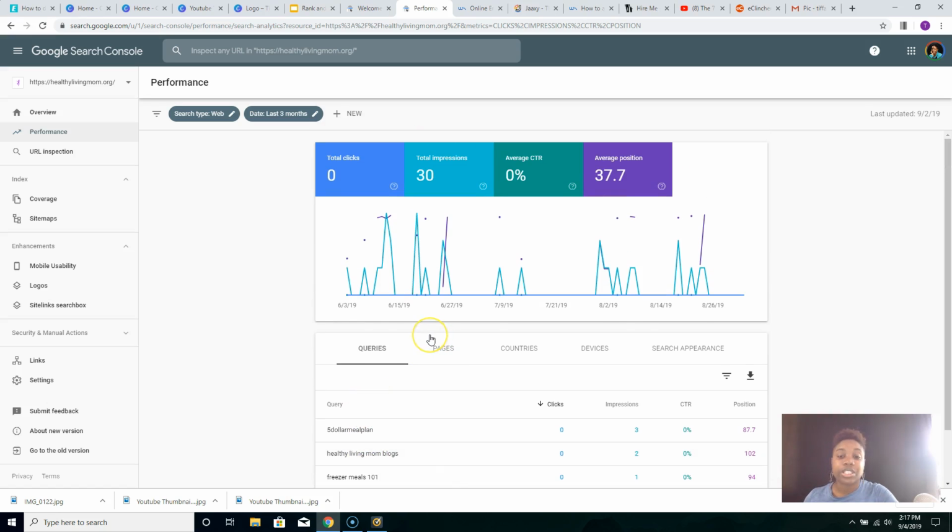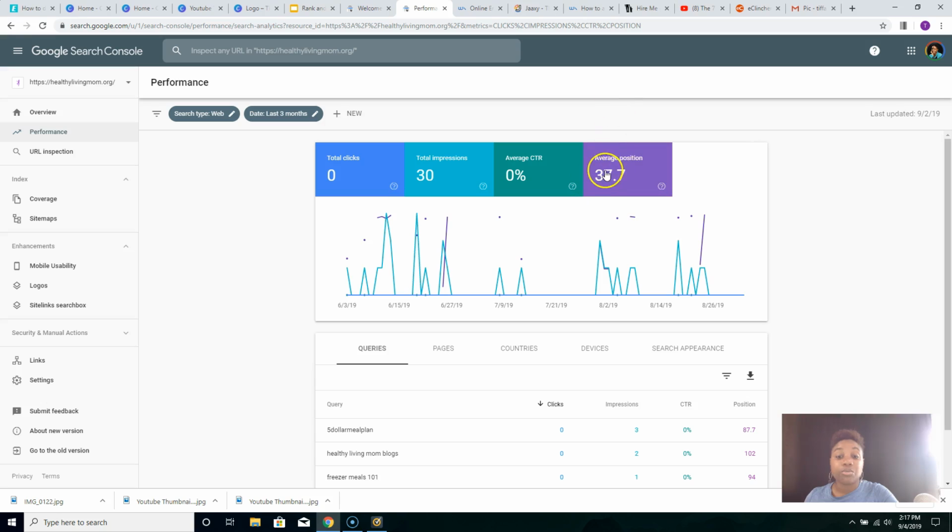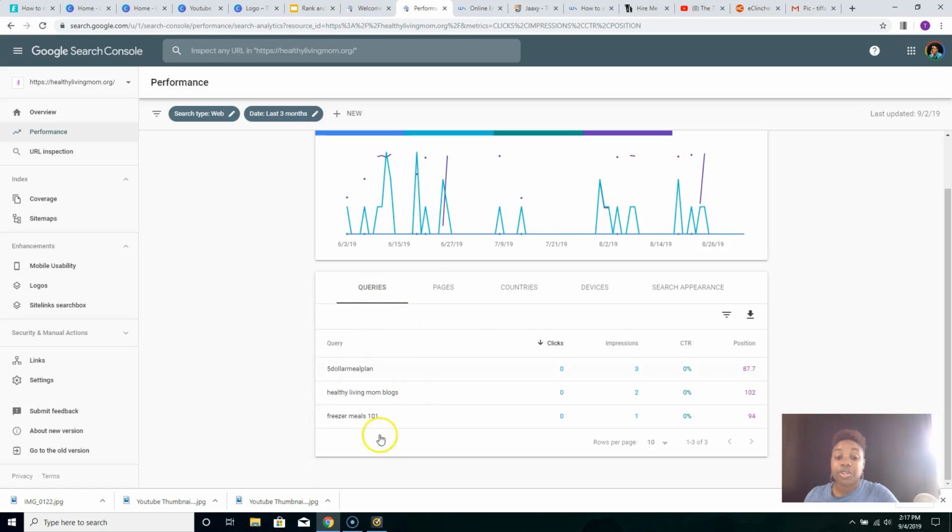So this is the first example. If you're in this situation where you can see that your website is getting some rankings and has some click-through rate and some impressions, but you aren't getting a lot of clicks, then I would look at adding more content. We'll talk a little bit more about improving these rankings going forward. But in this case, if you don't have a lot of keywords here, then your goal is going to be to get more keywords to show up here.